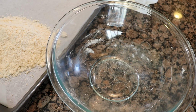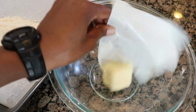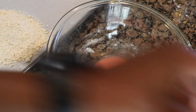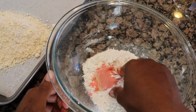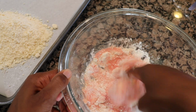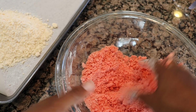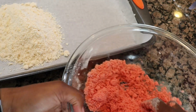So that's step one down. The next thing is to repeat these same steps, but now I'm gonna be using the strawberry flavored jello. So once again, I'm gonna use that other half stick of butter. I'm going to pour in the dry jello ingredients, and then I'm going to add in my flour. Right? And then I'm gonna go ahead and then mix that up again with my hand until I get a sandy texture. So once it's at a texture that I like, I'm going to add this into the same baking sheet where I did the vanilla crumble.